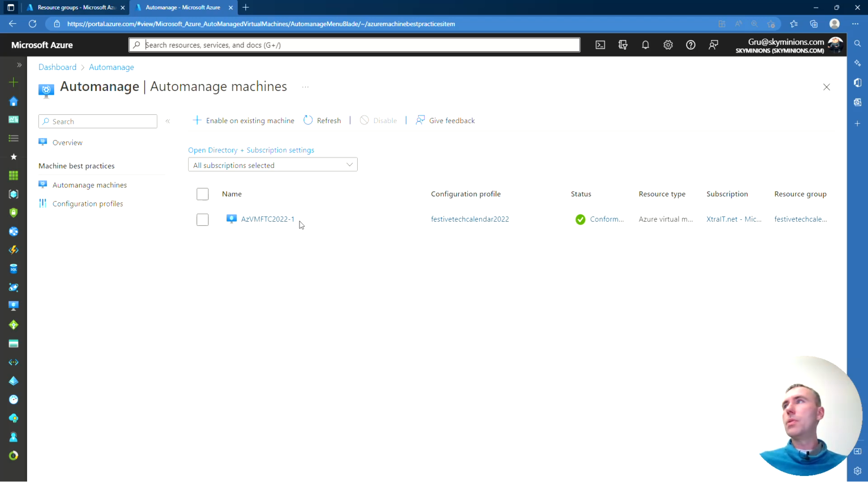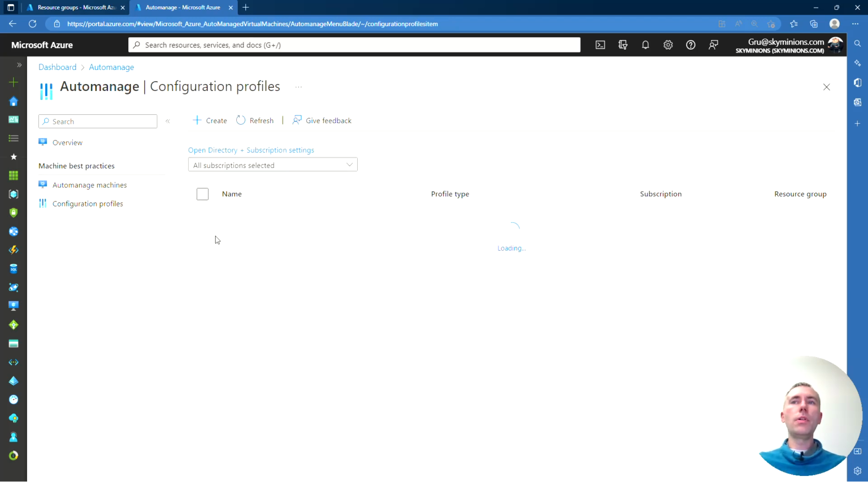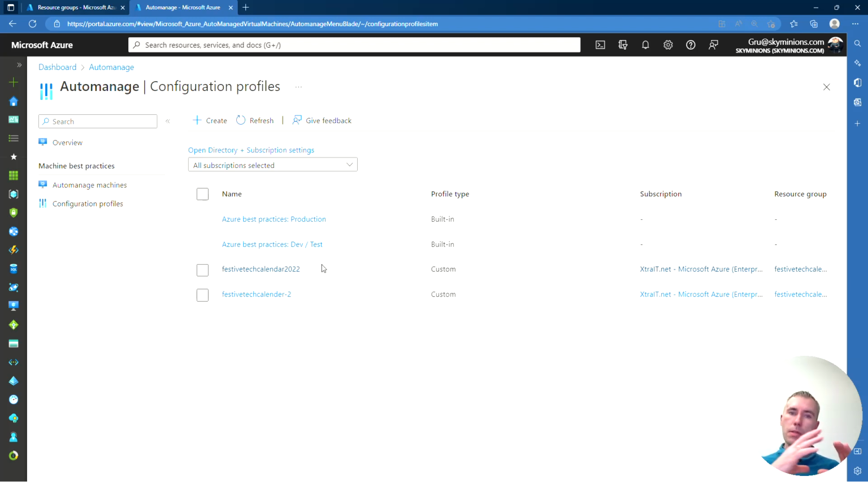This brings us to when you have a management group structure with different subscriptions. Then you can easily say, I will bring the VMs via Azure Arc into my tenant, but I will also enroll some custom profiles for some dev test environments in a separate subscription, or maybe in a separate resource group, and I have another subscription where I will deploy another profile, and this can also easily be done via Azure Policy. Okay, back to the slides.